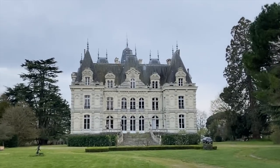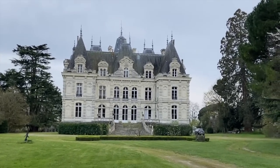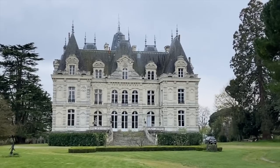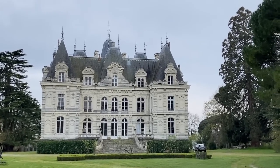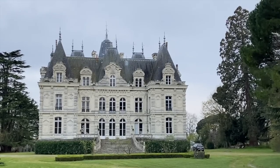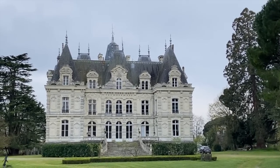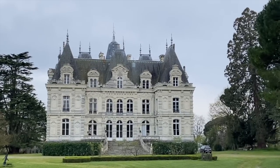Hi everyone, this is Rob and this is our place, the Château de la Grifère, which we've owned for a few years. We're out here in rural France, which means the internet is not great. They talk about fiber coming soon, but it has not come and keeps not coming, so we finally pulled the plug. Starlink dropped its price to $300 for the equipment and $50 a month, so we said we got to do that.